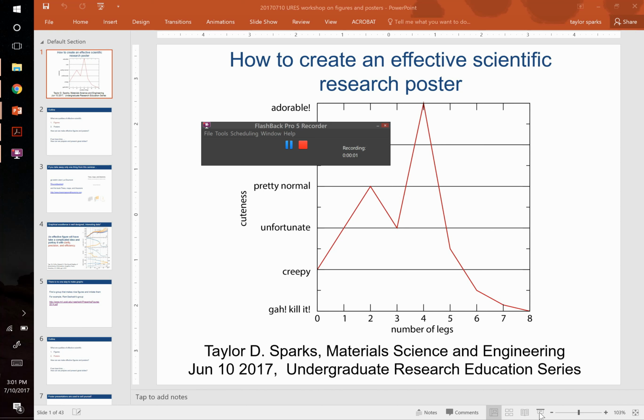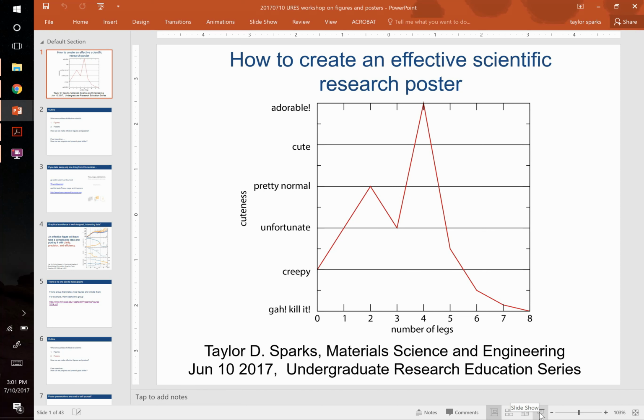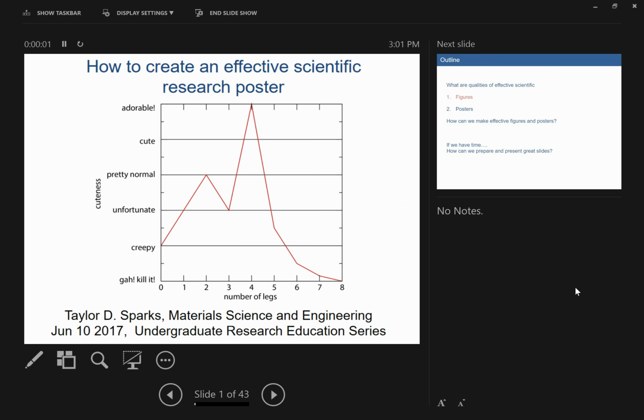Back in, and make sure that you each have one of these so you know how to follow along with what Taylor's going to tell you. So you're going to talk about how to create effective scientific research posters and how to use one particular program to help you make really good images. With that, okay, Dr. Starks.